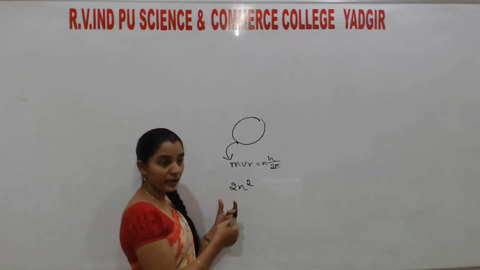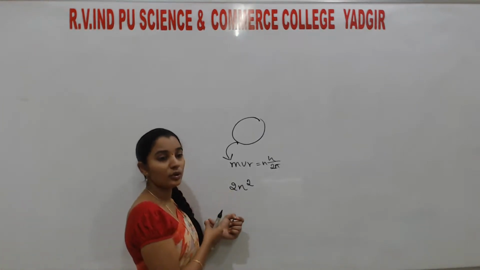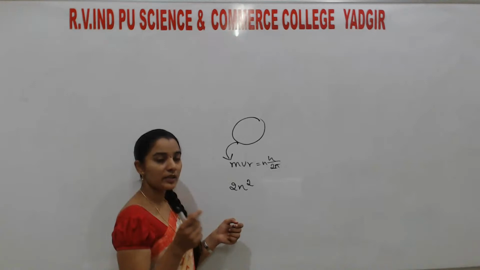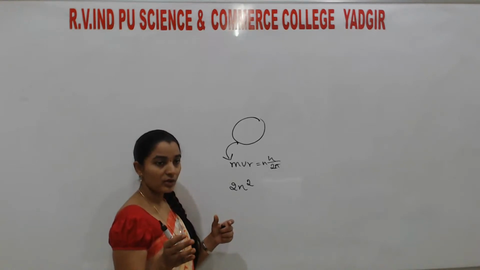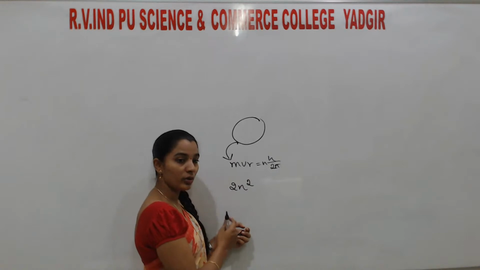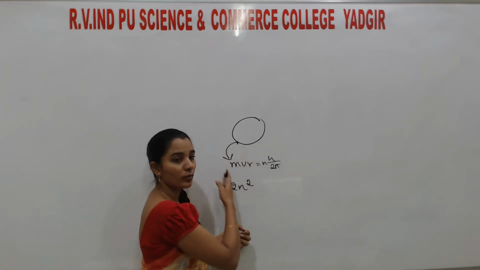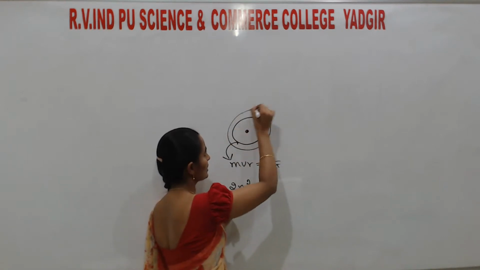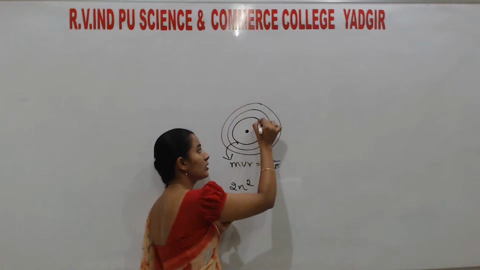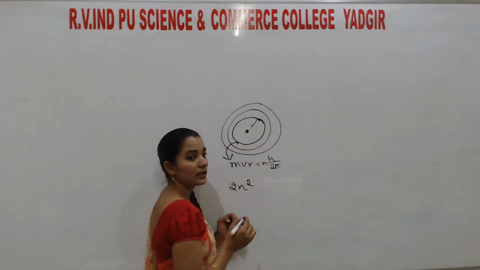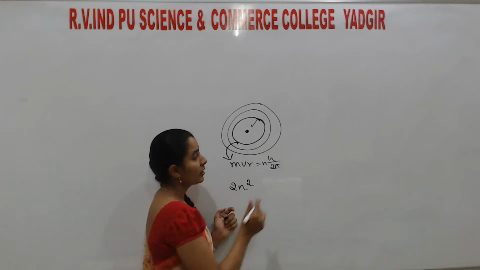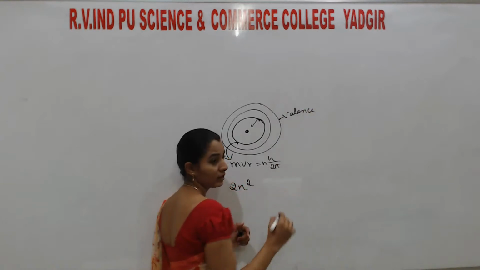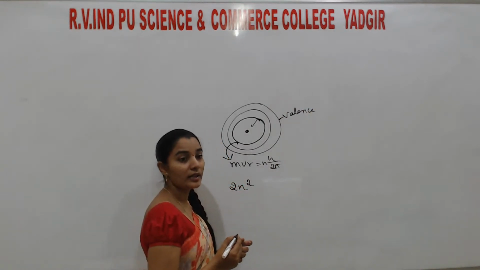okay, the spectra emitted by this, as I told you, is the hydrogen spectra that I explained before: Lyman series, Balmer series, Paschen, and so on. The energies absorbed are emitted by the electron of the outermost shell. Here this is the nucleus, and so many shells are there. The shell nearer to the nucleus is lower in energy. The shell far away, the last shell, is called the valence shell.